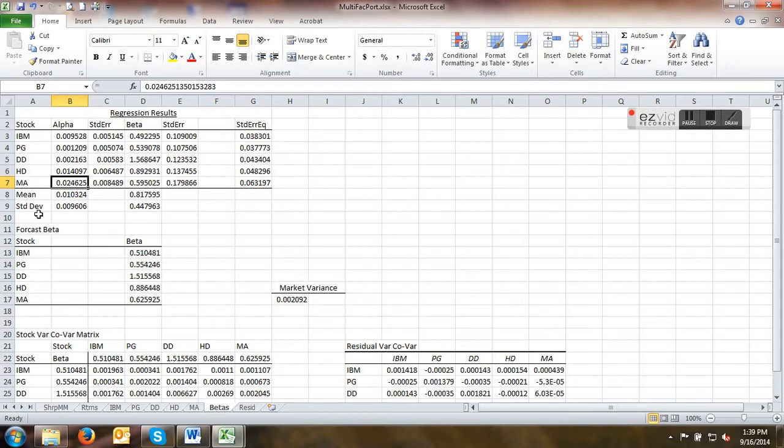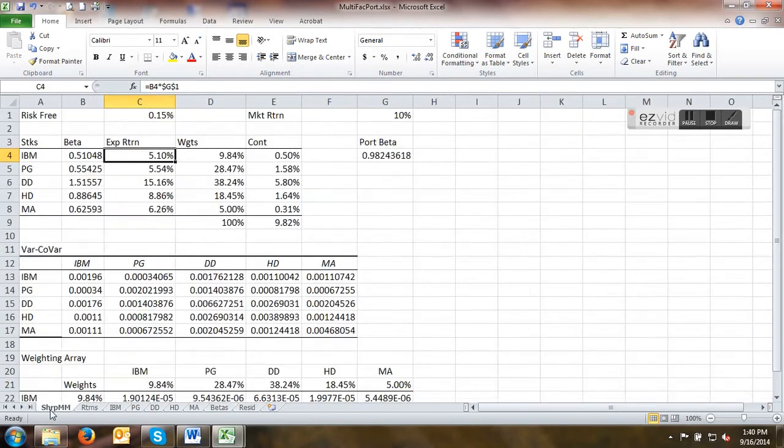Since we're forming this portfolio for at least a year, maybe multiple years, I assume that alpha is just going to equal 0. We don't apply it in the equation. In addition, stocks tend to move from undervalued to overvalued to correctly valued to undervalued to overvalued. That's what this alpha is kind of picking up. So we're going to assume in the future that everything is pretty much correctly valued. So in that case, we're not applying the alpha. All we do is take the beta of the stock and multiply it by the market return.